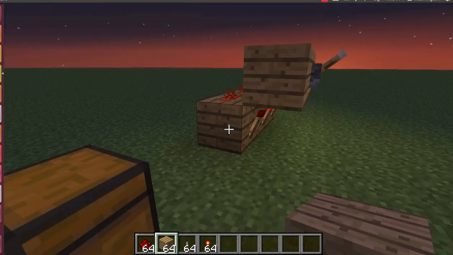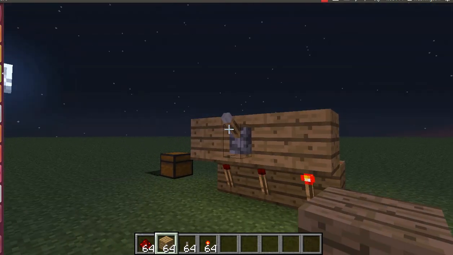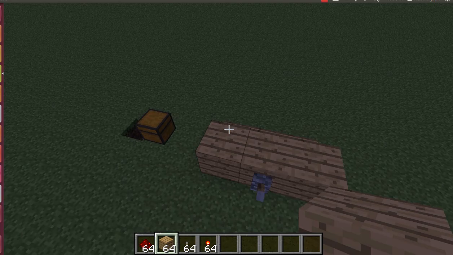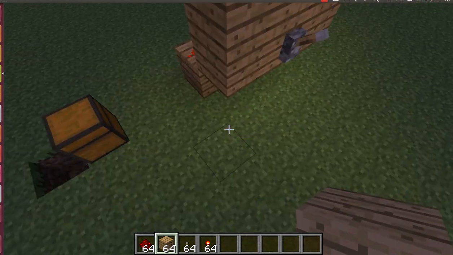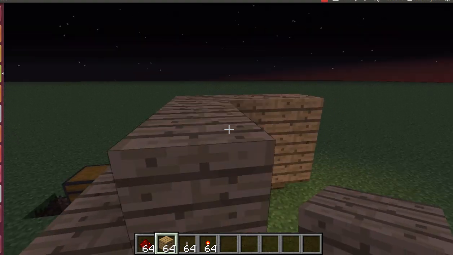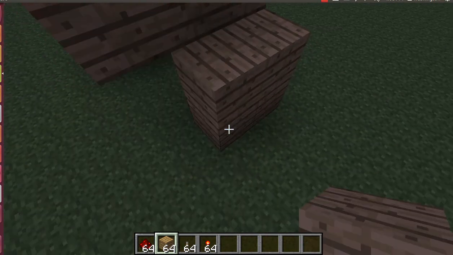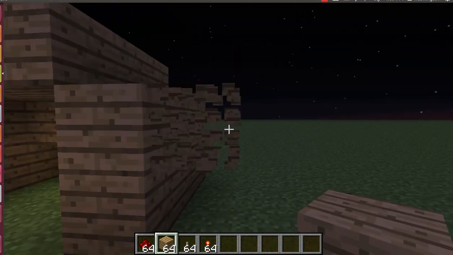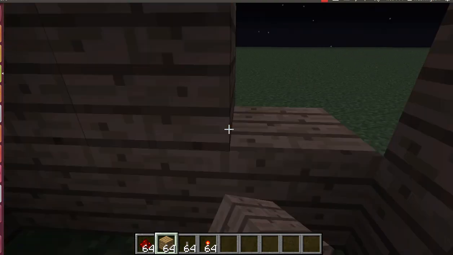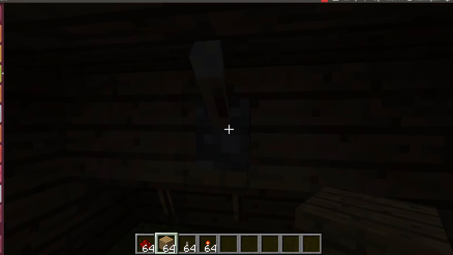Okay, and now, so this is the strobe lights at night. Now, if you want it to be a bit darker, real quick, I'm building a tiny room. And this is what it looks like in the tiny room.